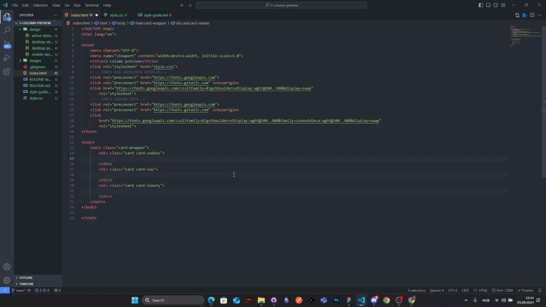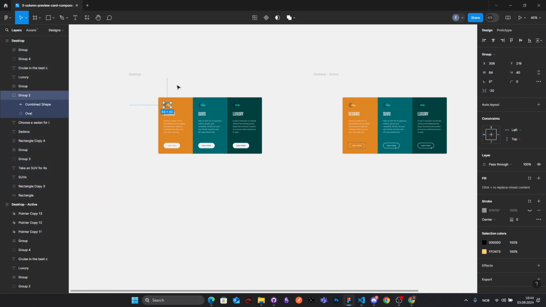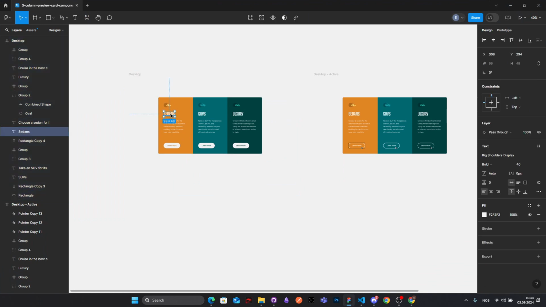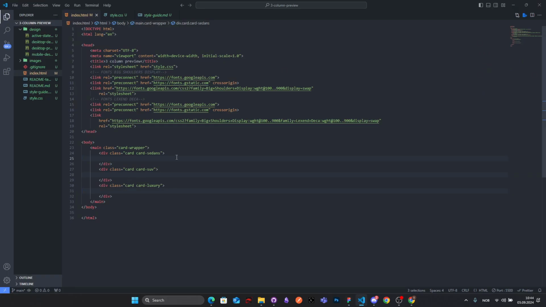Inside the card, we have an image. This is the SVG. We have a title tag, a paragraph, and an a tag, which we'll design into a button. So let's do that. Image, just going to say h1, paragraph and a tag, right?